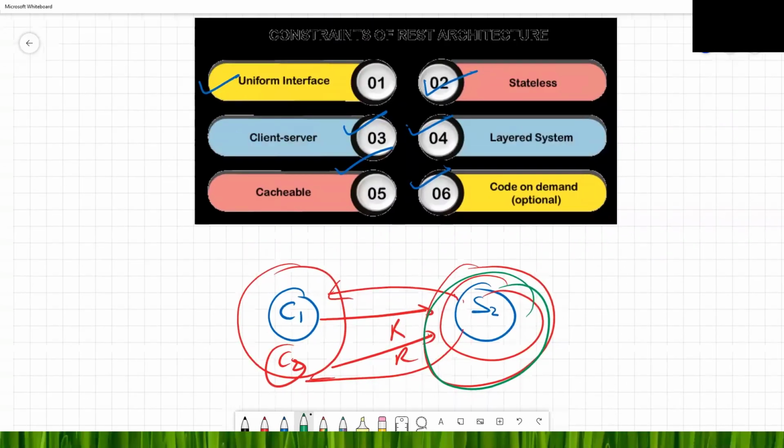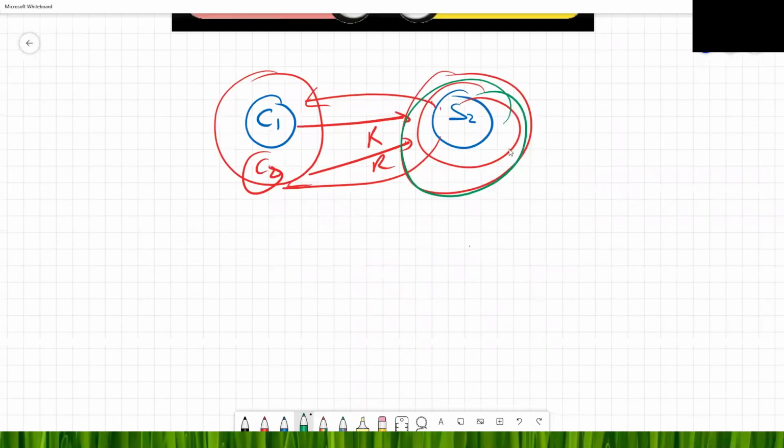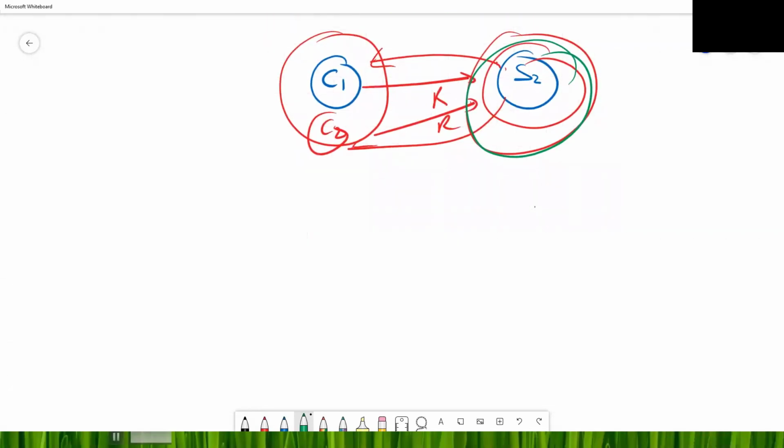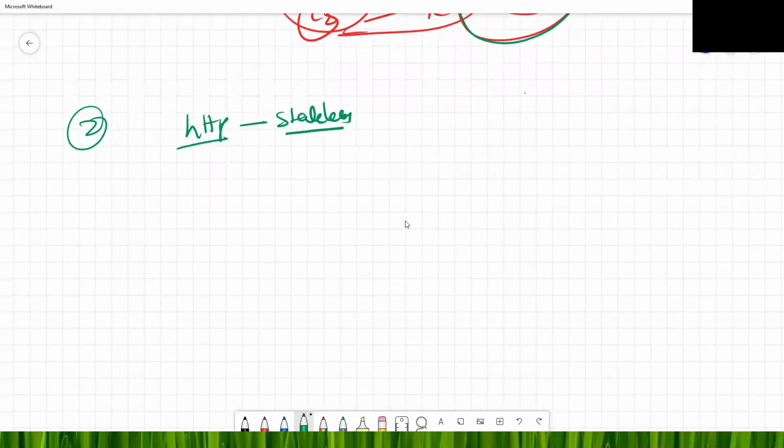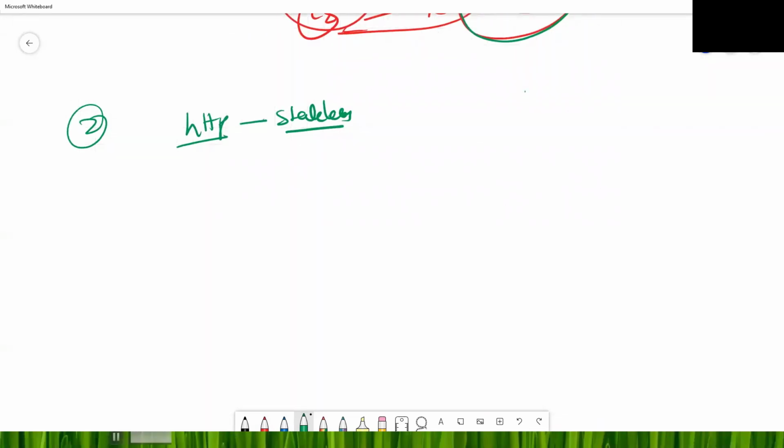Now the second is statelessness. What is statelessness? By default, the HTTP protocol is stateless. What does stateless mean? Suppose you are a user logged into some system, say facebook.com, and you have logged in successfully.